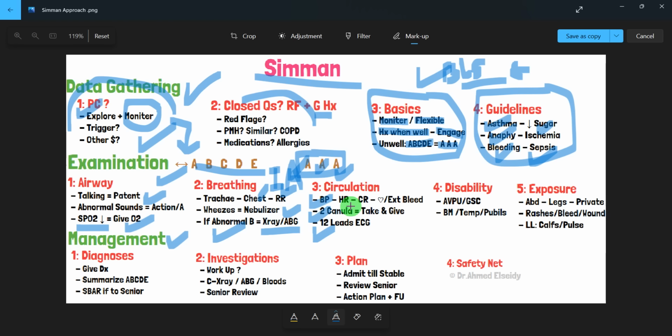Abnormal, what you can find is low blood pressure and high heart rate, which means hypovolemia, and what action will I do to correct that? I will give IV fluids. And then what will be the reassessment? I will look at the blood pressure again. What will happen? It will come back higher or maybe back to normal.